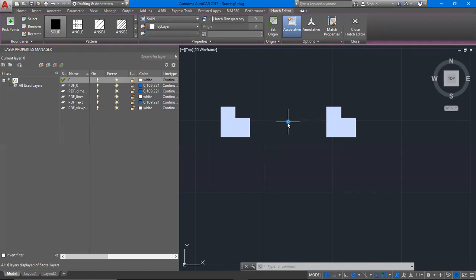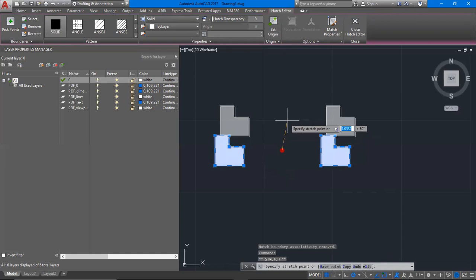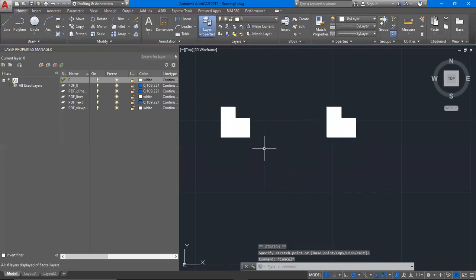And you can see there's some grip here, which I can use to move my hatchings. So that is kind of a way it works with the hatch command. When you copy more than one hatch, they select uniformly, okay?